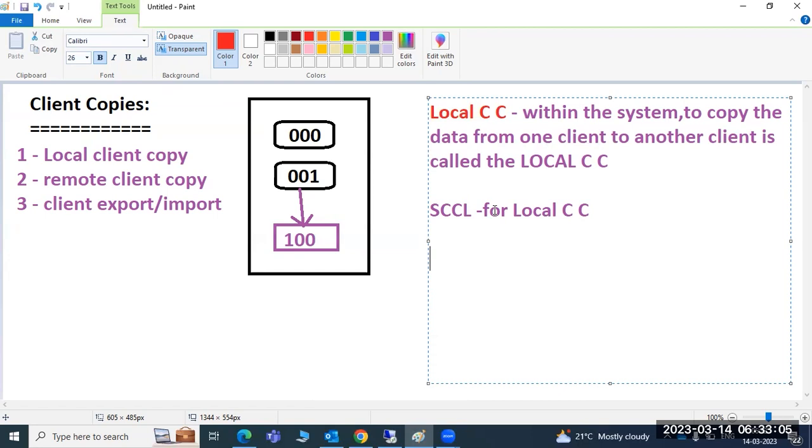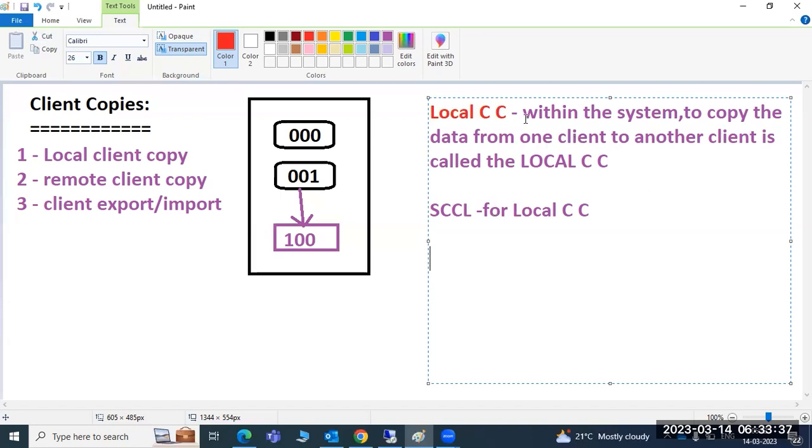So in my mobile, I have a documents folder and a downloads folder. I have one document, a PDF, and I want to copy that document from the documents folder to the downloads folder, or from local storage to internal storage, or from the download folder to some other XYZ folder. I can do it easily, right? Within the mobile only, I can copy the data, right?